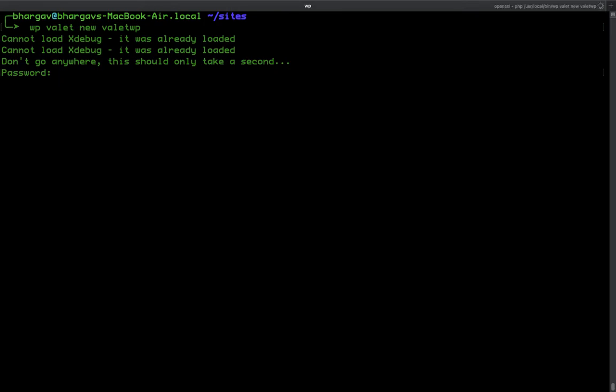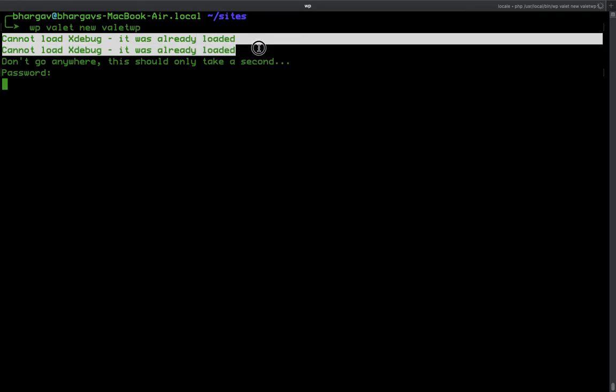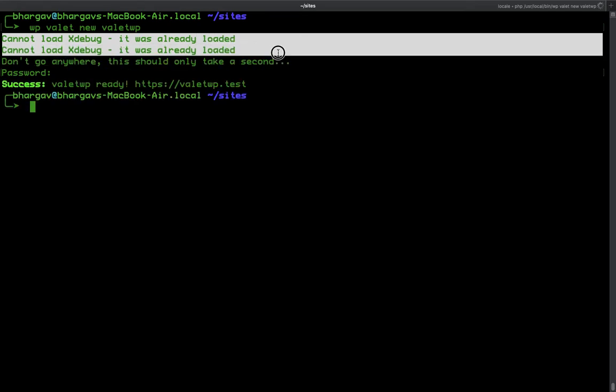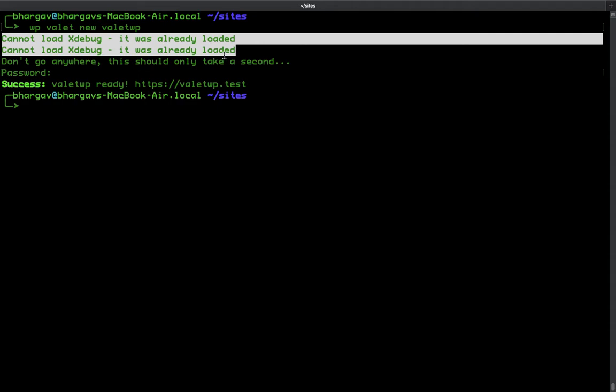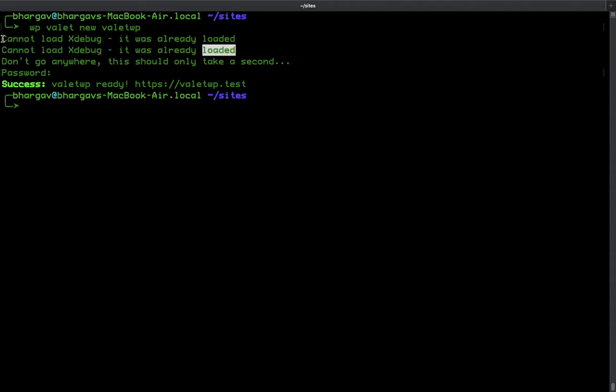This is your computer's password. After providing the password, it will take less than 1 minute to create a WordPress site. Ignore these errors, because I was doing something, but you will not have these errors.